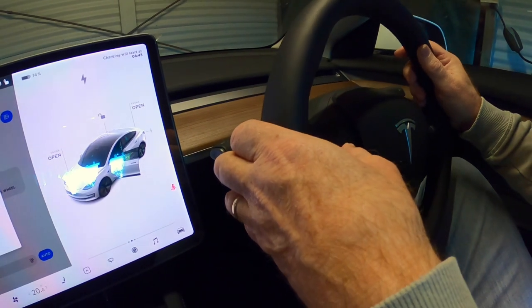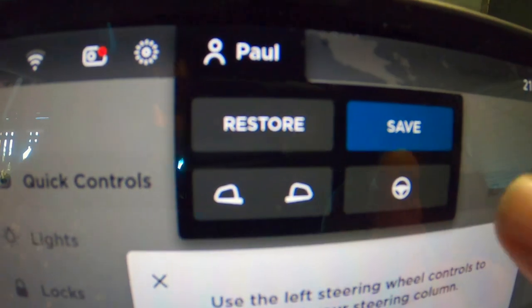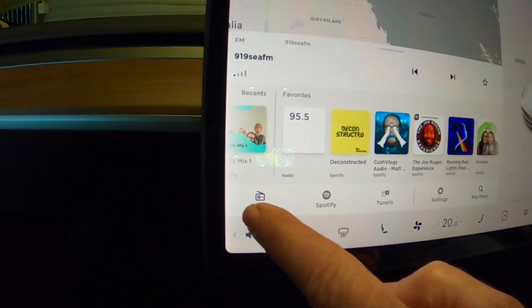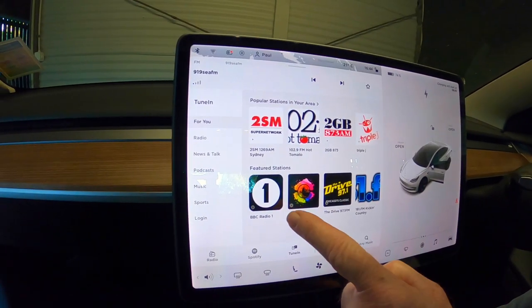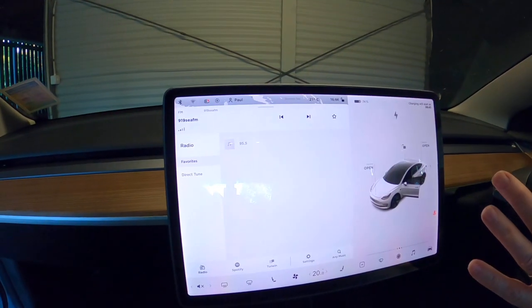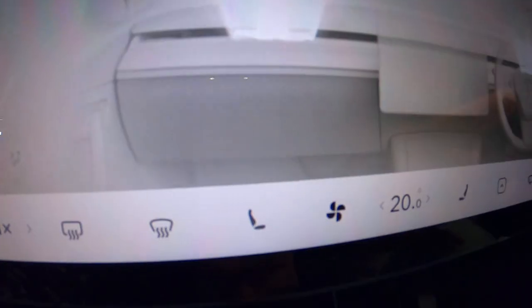I can save and that'll save that steering wheel position for me. Same with music — I touch that, pick Spotify or radio, and it automatically tunes in to any stations like BBC Radio 1 or Ibiza around the world. Matthew has listened to radio stations in Colombia, which makes him a bit homesick for Colombia. I can select that, set the volume, and it saves again to my profile.